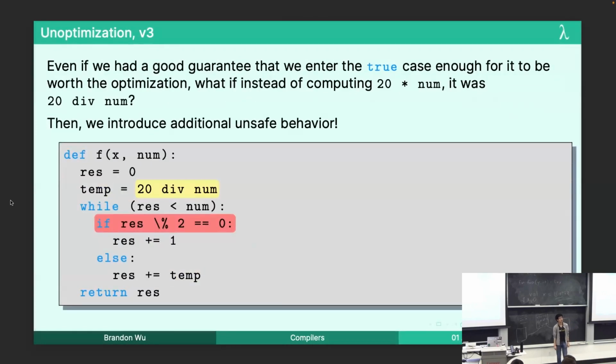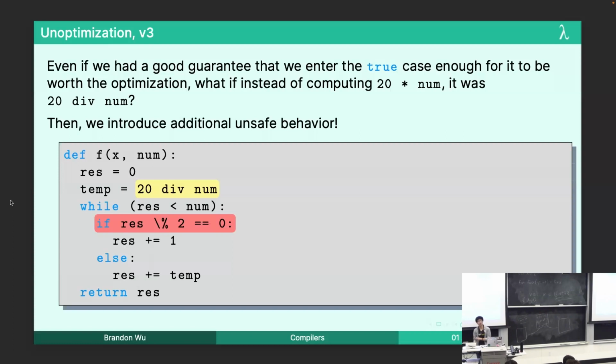And I have another question: if we hoisted it out here, what if it was div? Can I do that? Does this do the same thing? If it was multiply, it would be the same program, I agree, just maybe less efficient. But if this was div, you're hosed. You can't do that because why? What if num was 0 and we always entered this case? We would never compute the div by 0, we would return, but here we always div by 0.